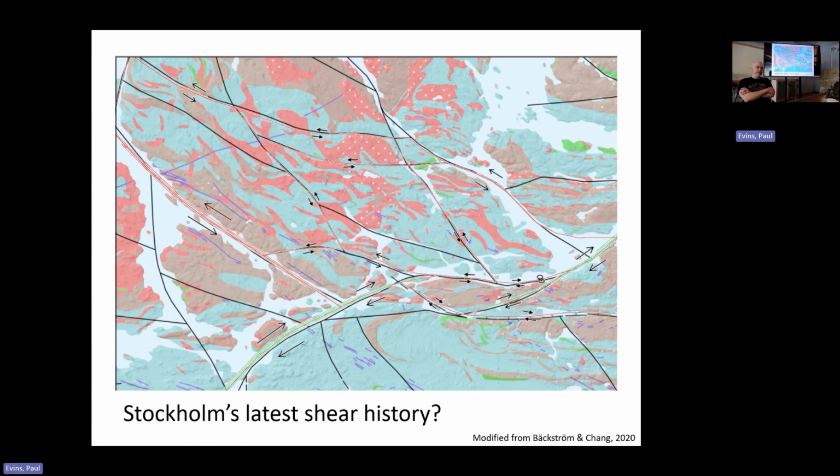And if we think of a larger scale, I haven't completely gone away from weakness zones yet. On a larger scale, which are the major weakness zones in Stockholm? The classic way of looking at this is just to follow the water passages. It's very easy to see these quite linear water-filled features. Obviously, the water goes into a topographic depression. The assumption is that the topographic depression is caused by weaker rock. The assumption is the rock is weaker because it's been crushed up in a weakness zone, or a shear zone. All those assumptions lead to a map like this. This is modified from Bäckström and Cheng.